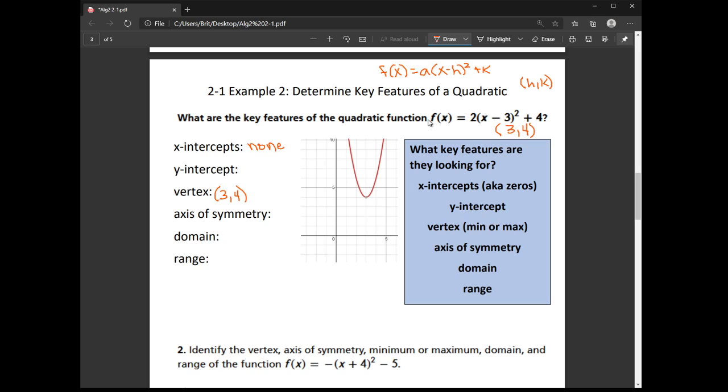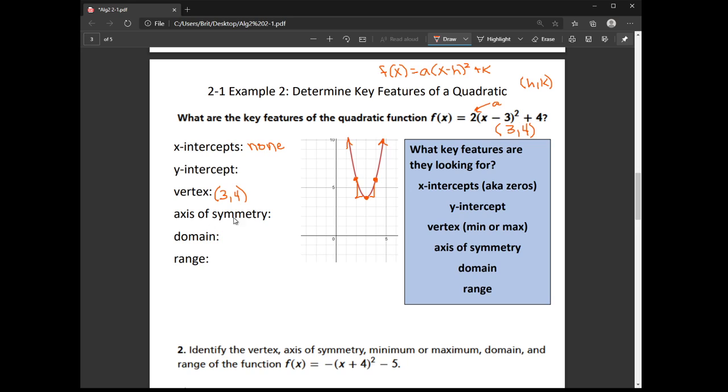So what does that have to do with the x-intercepts? Recall that this a value tells you how much the parabola moves up or down when you move 1 unit to the side. So if I know I have a parabola with a vertex at (3, 4), which is above the axis, and I have a positive a value, where when I go 1 to the side, I go 2 up, I know this parabola is going to continue going up forever. So just looking at that equation, I could tell you that it's not going to ever cross. Now, if that a had been negative, then it would have been going down, and it would go down forever.